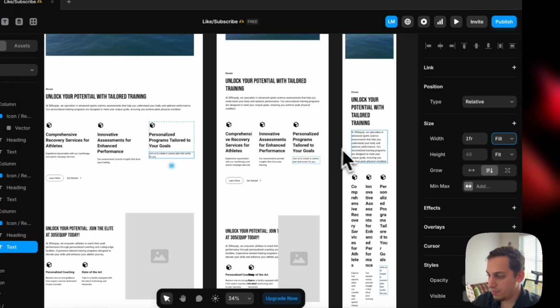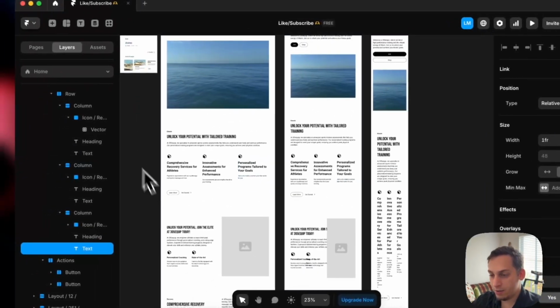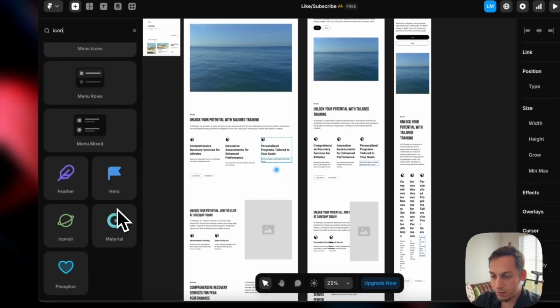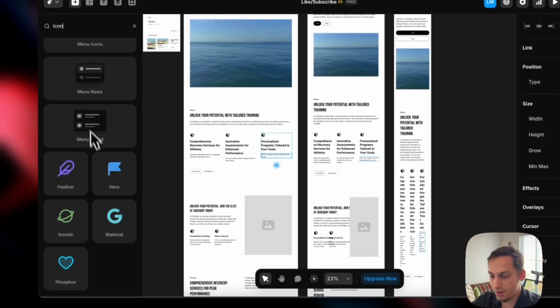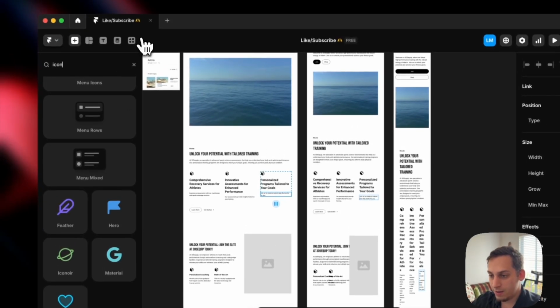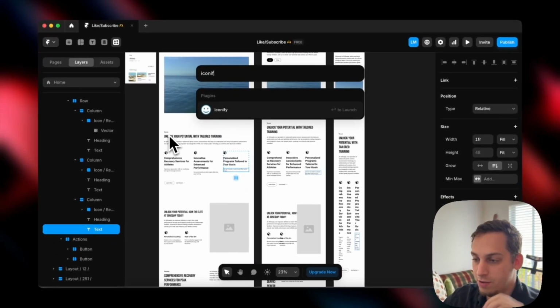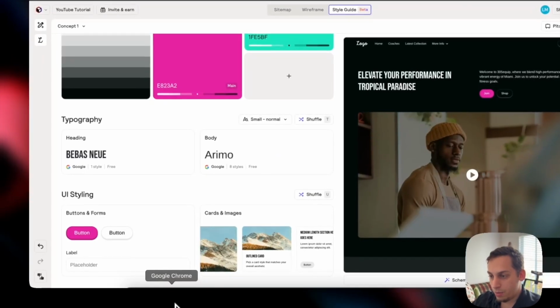And by the way, if you guys are interested in more icons, there are Framer plugins where you can just click on icon and go down here, and there are 5 different types of icon libraries. There are plugins here like Iconify, I believe, which is one that I've been using for ages in Figma. And there's one with Relume.